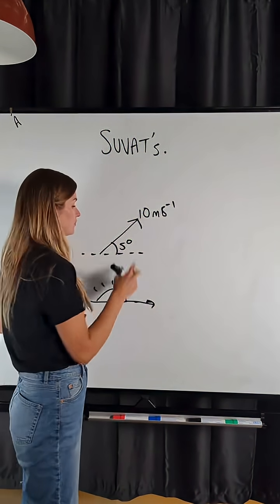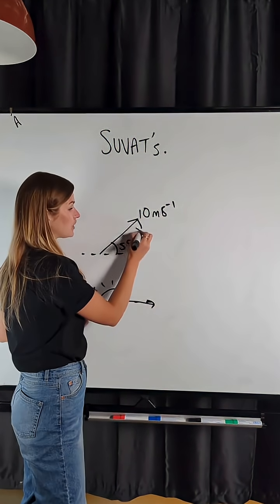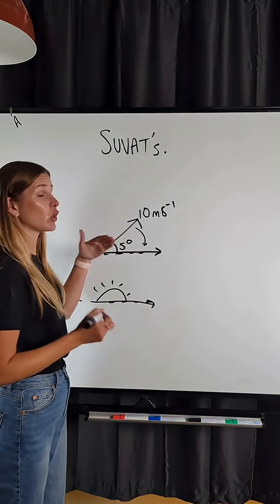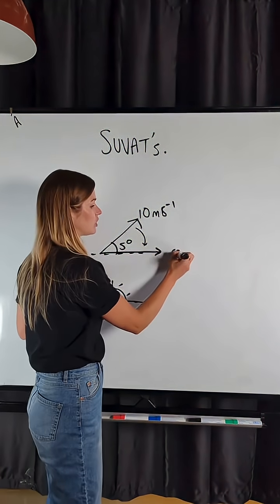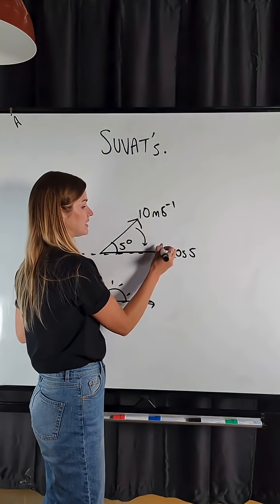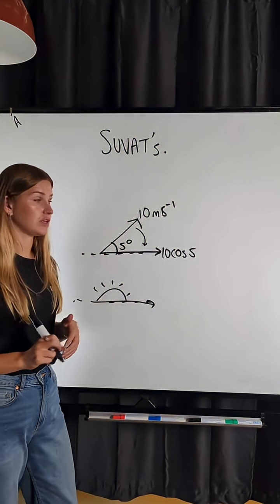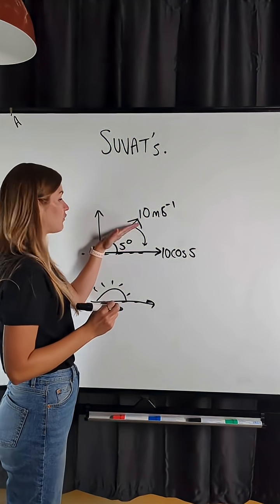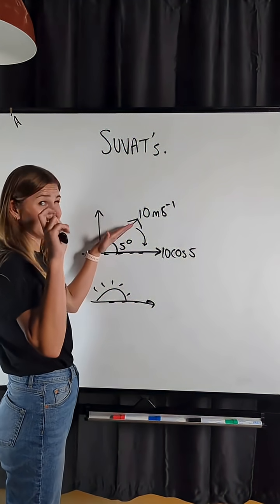Resolve it. Okay. The trick is if you go through the angle. So for example, if I want to find what this horizontal is, I have to go through the angle. It's always going to be cosine. So it's going to be 10 times cosine of 5. To find what the vertical is, because I don't go through the angle, if we don't go through the angle, we went against the angle.